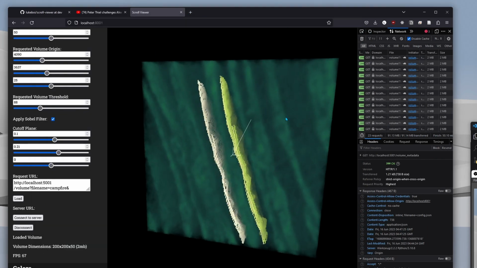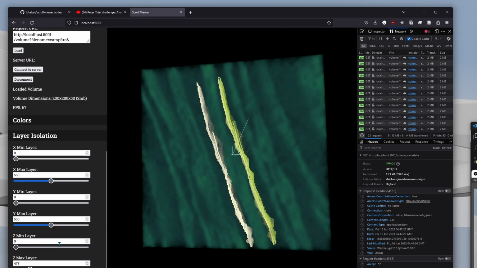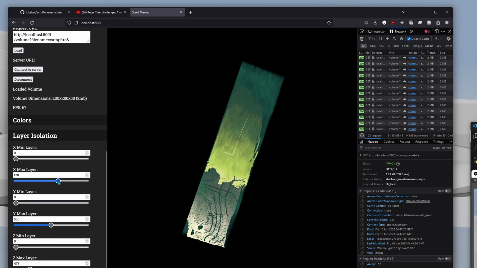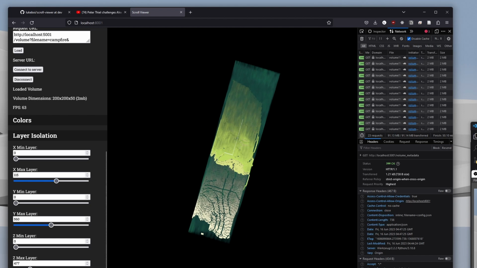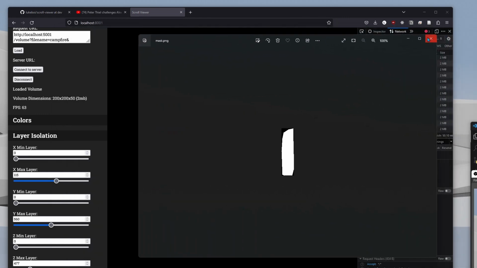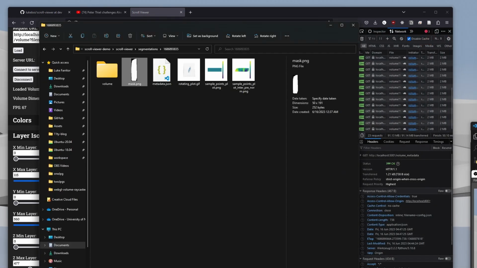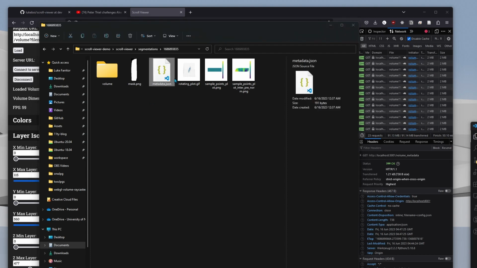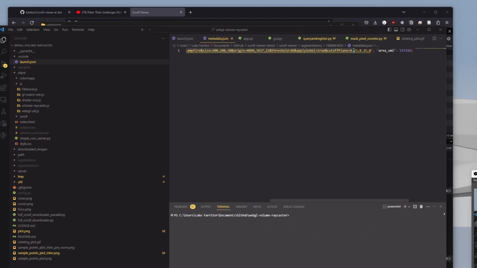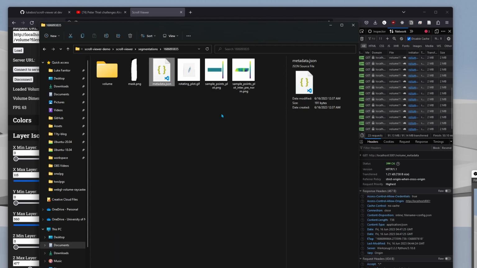And you'll notice if you look here, we can isolate some of these layers here. Yeah, that doesn't help a ton. But if we look here, yeah, you can kind of see it here. You can see this shape, and if we look at our mask, it's got a similar shape, which is swell. Okay, and then we go here to our metadata. This just contains info, the timestamp, the time this was created, the URL request we made, and then the area. I don't even know if the area is accurate. I wrote that a while ago.